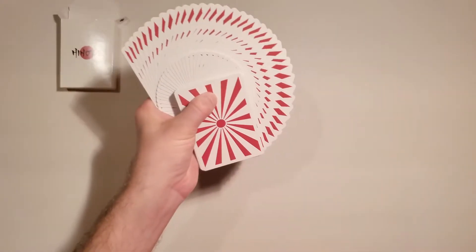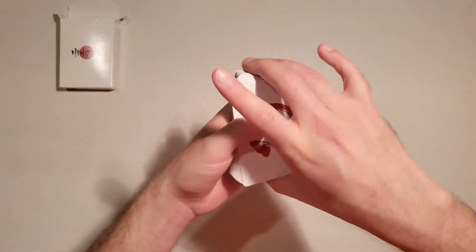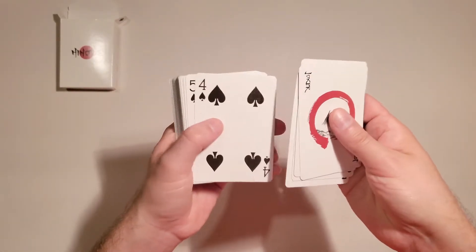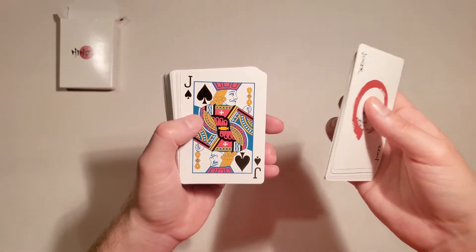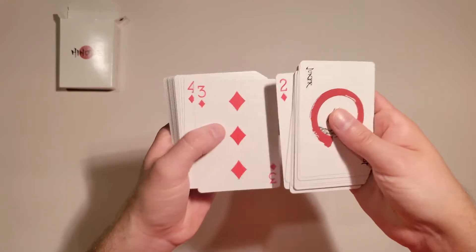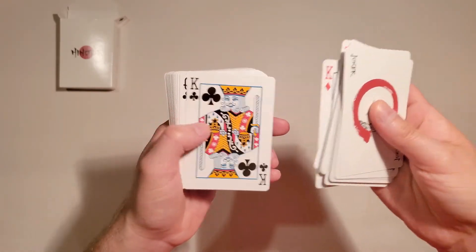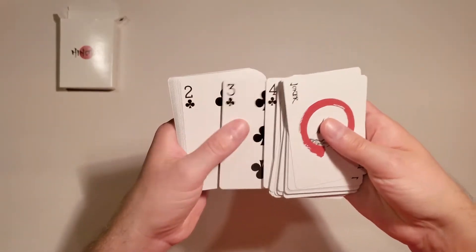The back design is absolutely beautiful and fans spectacularly. With premium crushed stock, it really feels great. The two jokers are identical but have absolutely awesome artwork on them, and there's a really nicely done ace of spades that matches the back design. Otherwise, pretty much standard courts throughout. But the Japanese styling on the back, the jokers, and the ace of spades are so well done — they look beautiful and really add that nice touch. Being a magic-oriented deck, it uses standard courts to avoid any audience suspicion.